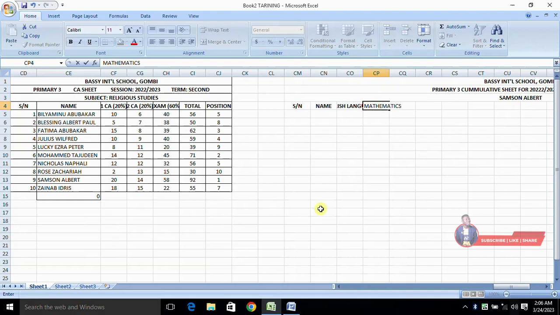Just press the right arrow key on your laptop to move to the next cell. Make sure you move to the next cell. Don't worry about the write-up overlapping into the other column. Please don't worry about that one. As long as you move to the other cell, just continue typing. Maths, we need verbal reasoning.